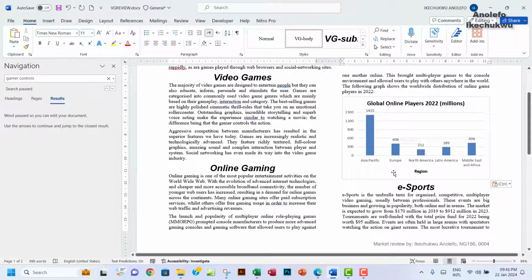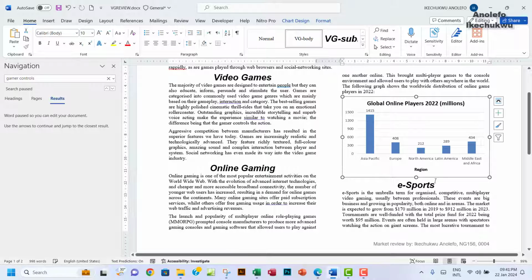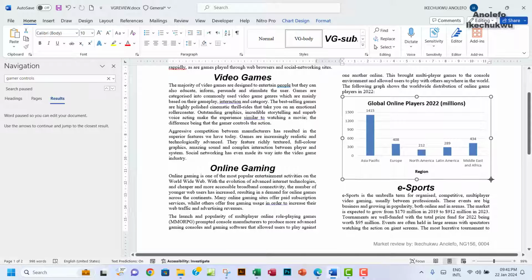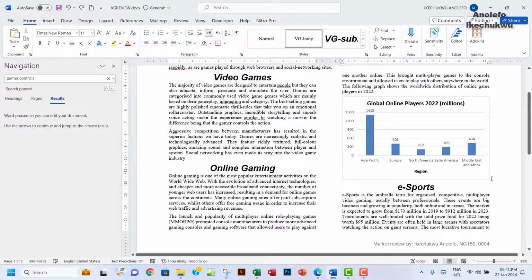Okay, so you see that when I pasted, it's aligned with the margin. If yours does not align, you just have to adjust the chart to align with the margin. Mine aligned with the margin, so I think I'm good with that. I don't want to change it. Let me get it out a little further, something like that. Let me just undo it to have it originally how it was, because I'm good with the way it was. Okay, so this is fine with me.